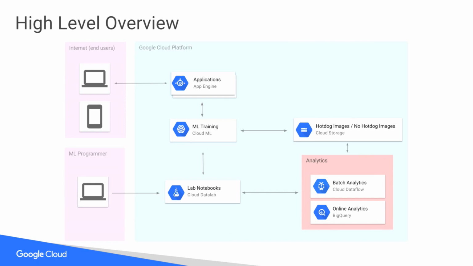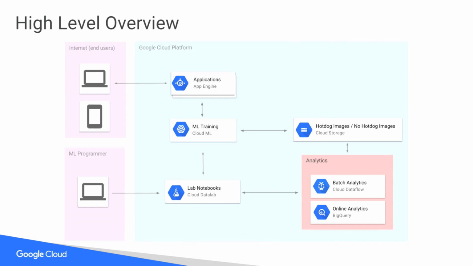Good. So walk us through kind of like the high-level architectural diagram of how everything works. Yeah. So as we saw, we had a very simple web app, and what we did was we would just drag in an image into the web app, and so that's running on App Engine. Okay. Right. From a data scientist standpoint, how I built the machine learning model, what we did was we spun up Google Cloud Data Lab.